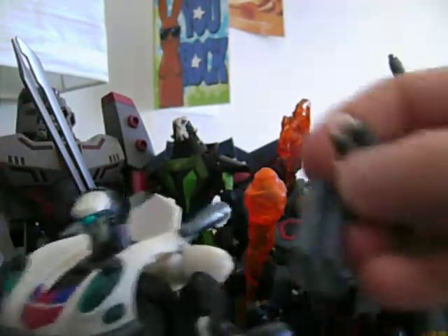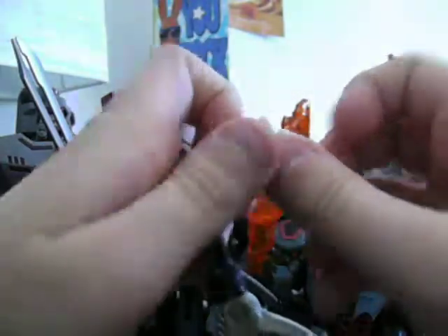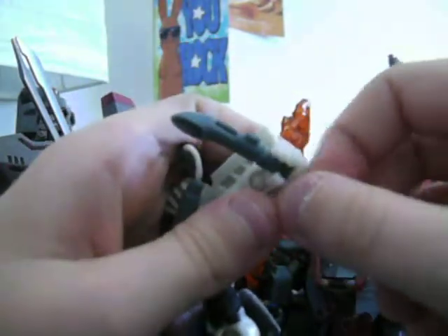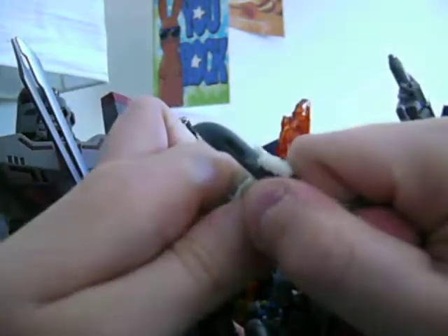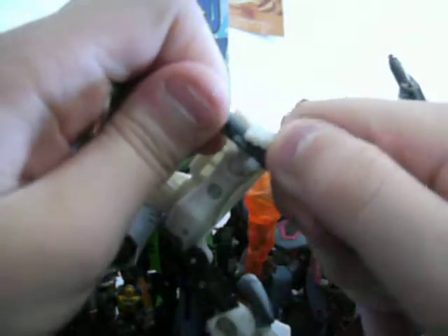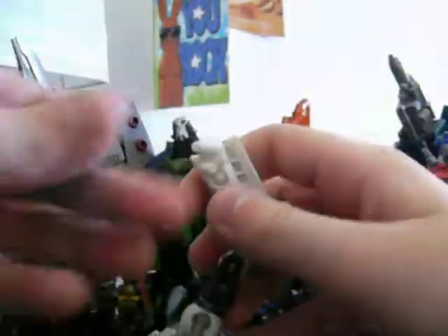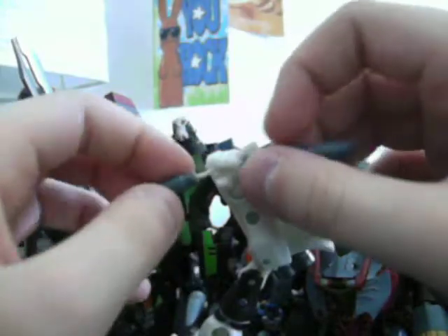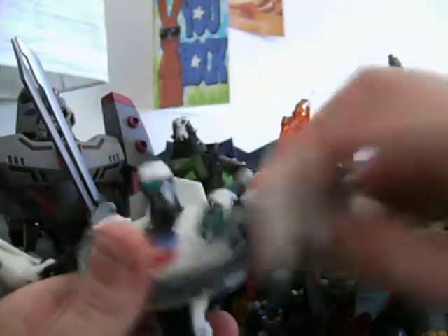You can take his nunchucks, flip them in half, and the best way to put them in is to get it like this, then kind of pull up, rotate them so they go upright, and put them in like that. Put the string in his hand, pull it through, and you have Jazz with his nunchucks, which actually have a string so they can actually swing.